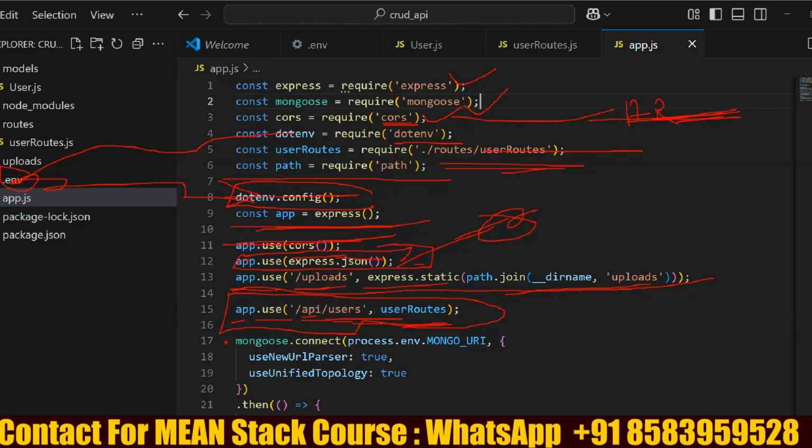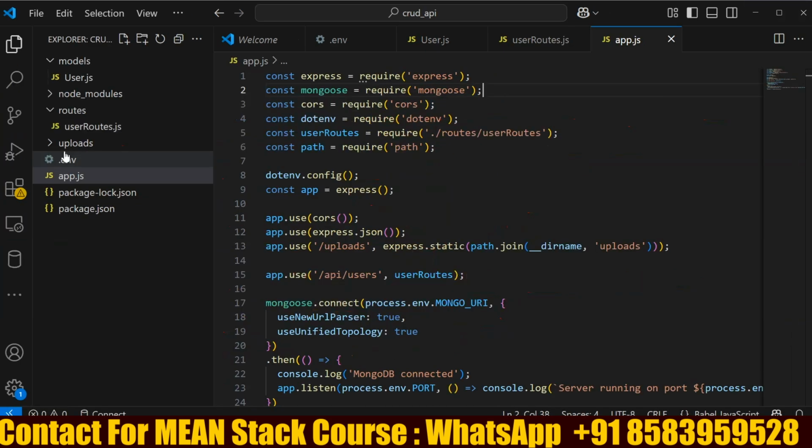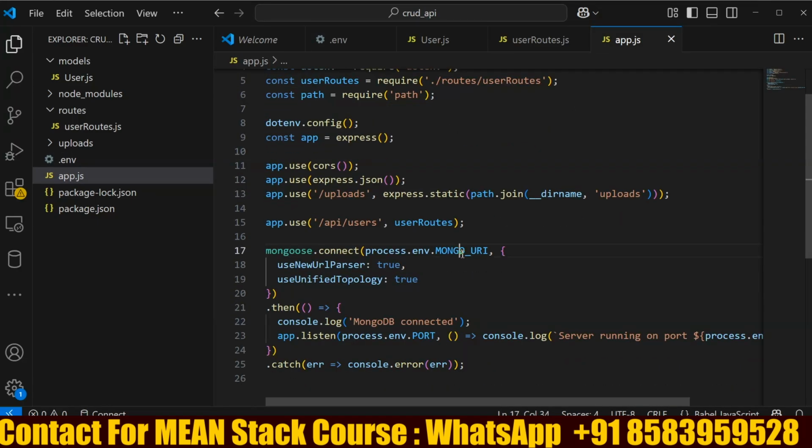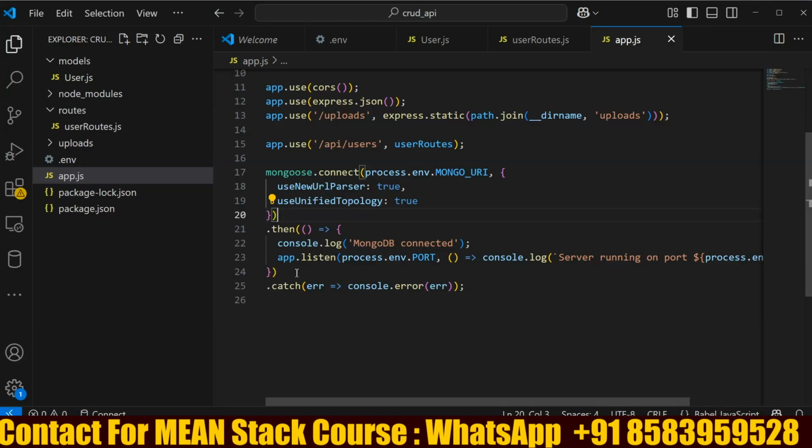Now this is for the MongoDB database connection. What we are doing here, process.env.MONGO_URL, means we have written the MongoDB URL in the env file. Let me show you this URL. So we are calling the MongoDB URL, and then useNewUrlParser true, and useUnifiedTopology true.